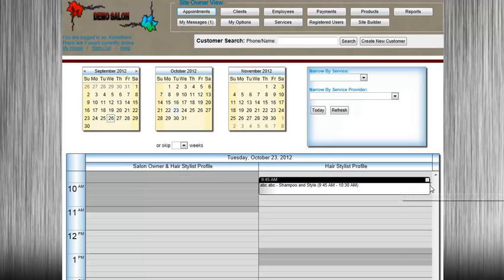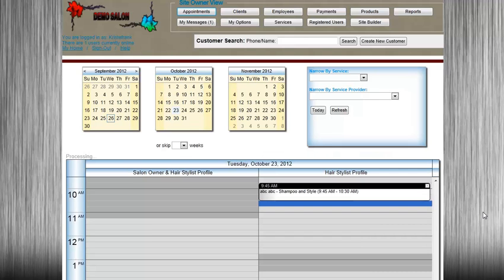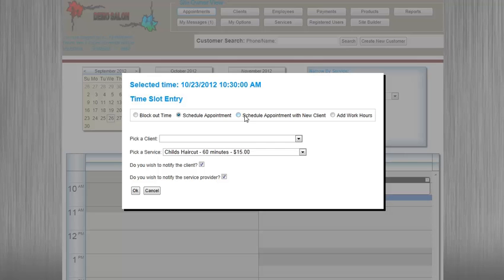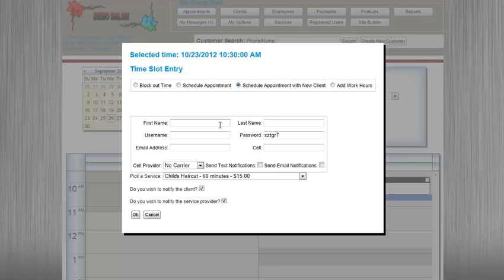Okay, now let's say we want to make another appointment. We'll make it right below that one. But this is a brand new client. You get to the schedule, you make the appointment. Instead of having to back all the way out of here and cancel and create a new customer, just go right here to schedule appointment. You can do everything you want right through the schedule, and that's why it's so easy. Basically, you put the first name, the last name. If you want to give them a custom username, you can put it there, or it'll auto-generate.